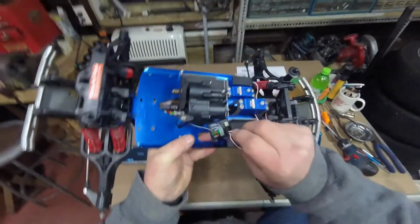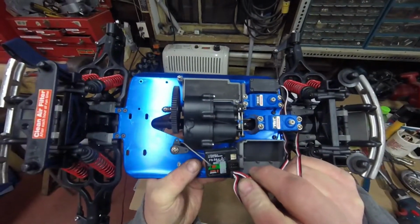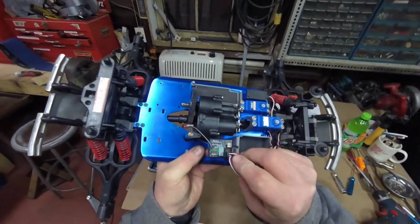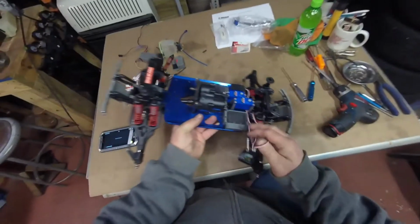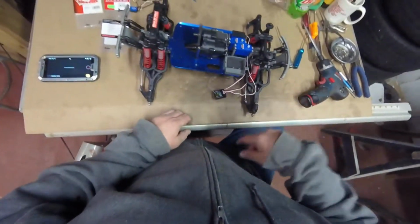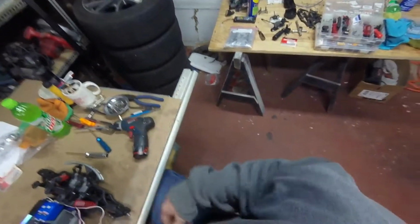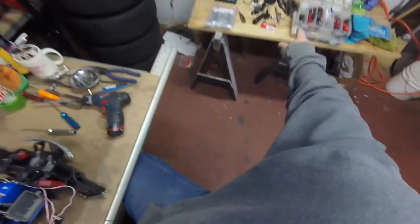Man, everything's so small. Right there is the receiver that I got, and I haven't bound this to the Fly Sky radio yet, but I got everything plugged in and somewhat ran. I'm not going to go any further yet. I just wanted to get that installed to get rid of some of the pieces over there. I was cleaning up today while I'm waiting for this to heat up. I had to keep moving.